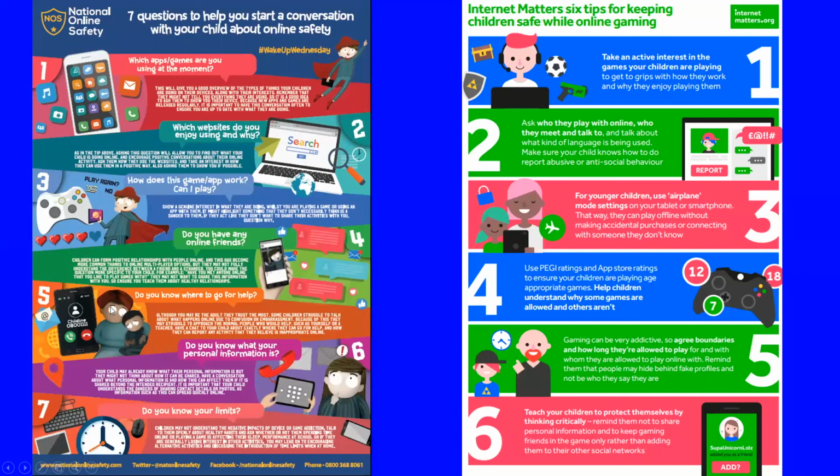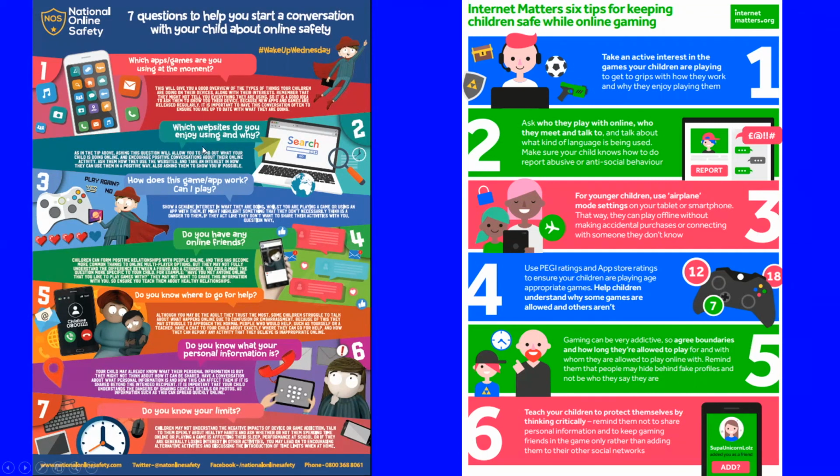Okay, and then finally, here we have some posters, again taken from the Internet Matters, that I felt were really good for our children. So we need to be aware, number one, what are our children using? What apps on our devices are they using? Are we in control of it?